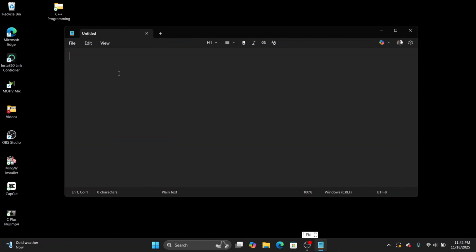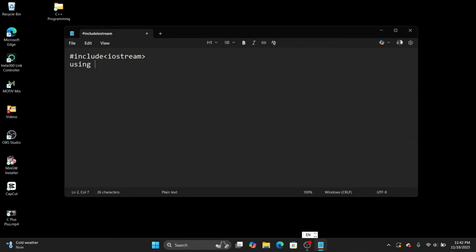I write here #include <iostream>, which is input output stream, and we add our iostream library because we need to print out the message on the screen of the computer.